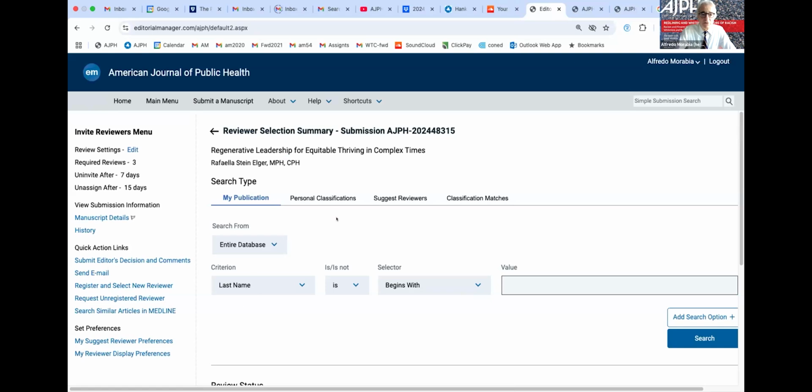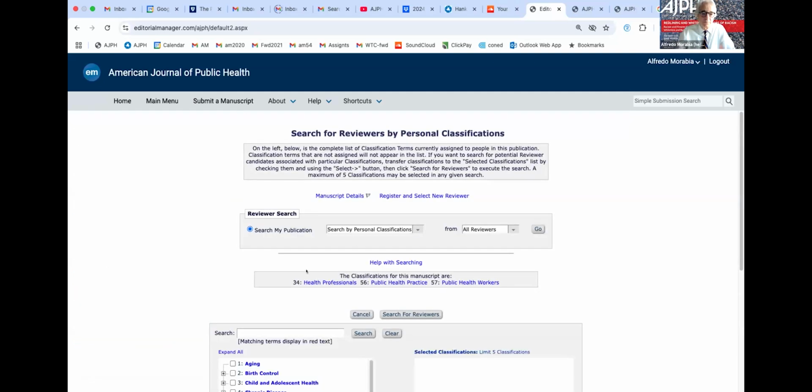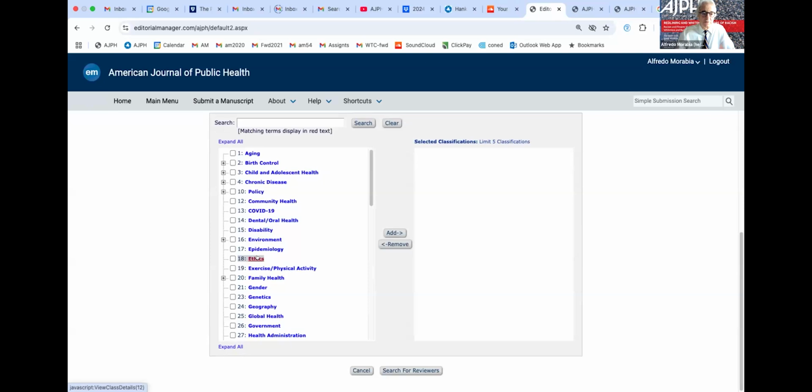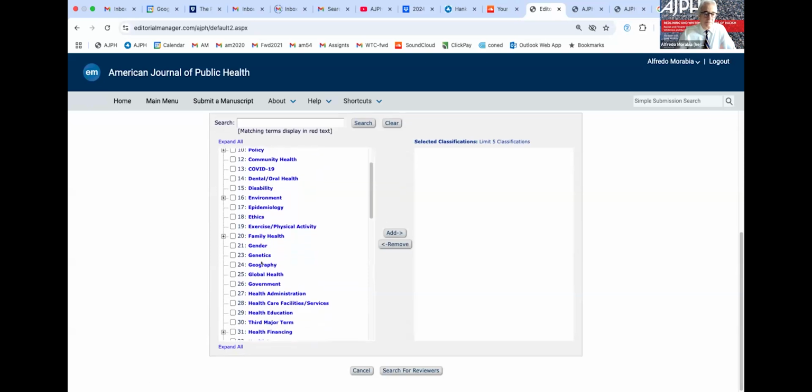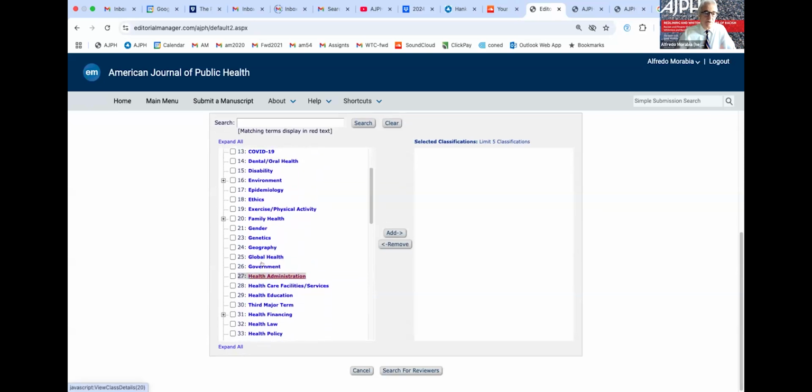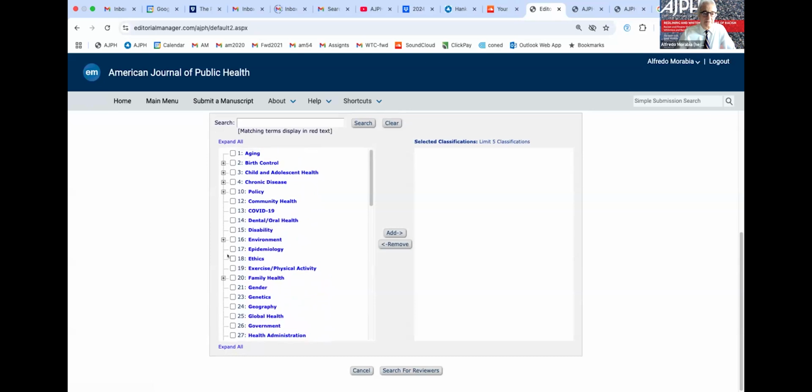The first thing is that if you go to personal classification, for example, and you choose one like ethics, and you add this classification, and you search for reviewers.